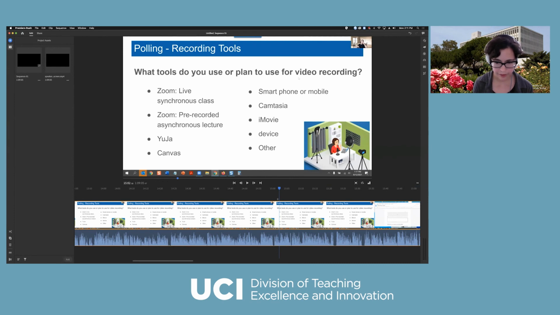And now the S key is like our scissors, and we're going to cut it. And now, as you can see, we have two separate clips. When I click on each of these clips, it highlights them independently. And the clip with the orange on it is the clip that you're currently affecting. But I haven't cut anything out. All I did was take my long piece of footage and cut it into two. So now what I'm going to do is I remember approximately where I wanted to cut that first piece. It was right here. So I'm going to hit play.